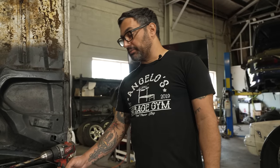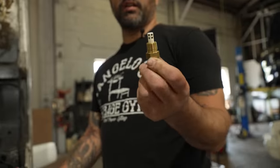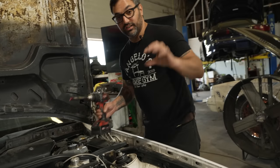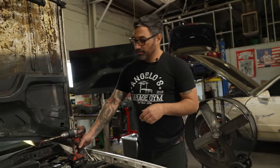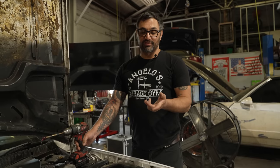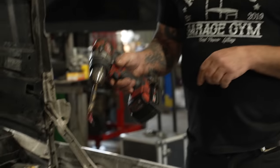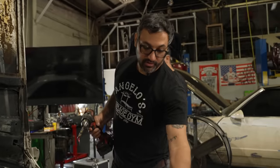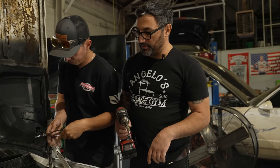Now, one thing we didn't do when we were rushing up to the dyno on HRG was put an intake air temp sensor on it, which is something that the computer uses to continually adjust the mixture based on the air density. That's what it needs the temperature for. So we're gonna put that in. We're just gonna drill into the intake manifold while it's on the engine, which is a little bit hairy, but I'm gonna use a bunch of grease on the tip of the drill bit to grab those little shards. And we're also gonna put some positive pressure here and hopefully it blows everything out. So we got science. Double plan.